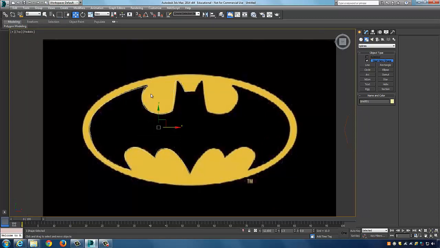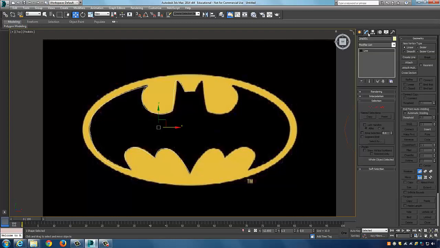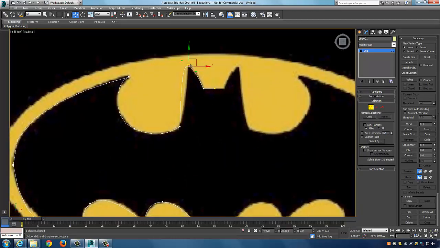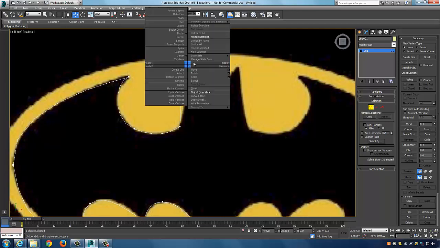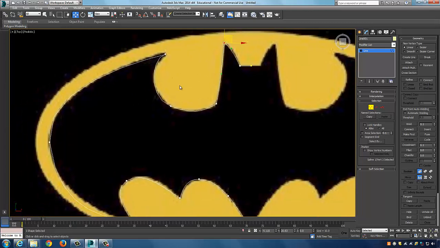All right, so I'm gonna edit the line. So I'm gonna right click on it, and I'm gonna come over here into the modifier stack. I'm going to go into vertex mode, and I just have a few of these vertices I want to clean up, specifically this one. So this one, if I want a corner here at the corner of the ear, the best tangent for me to use is Bezier Corner. So I'm going to come in here. There we go. Awesome. I have a beautiful tangent there. Nice corner, hard corner there.